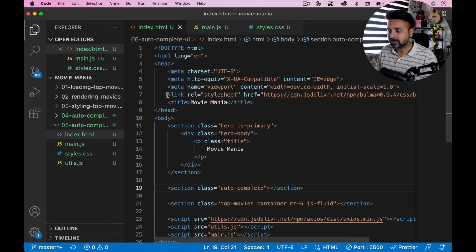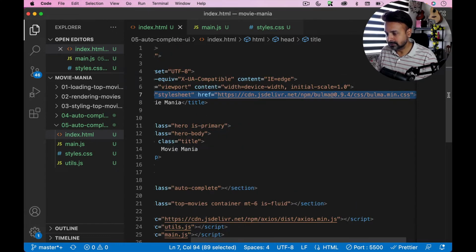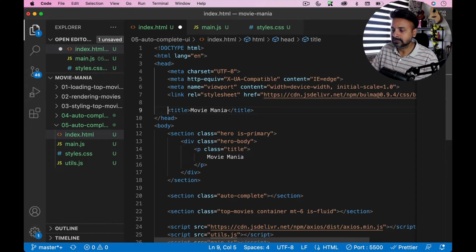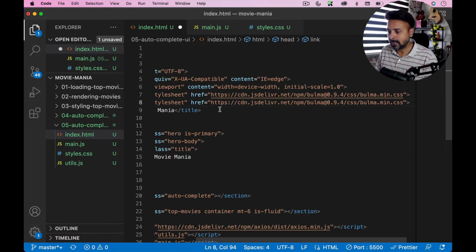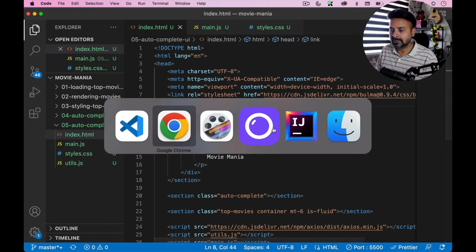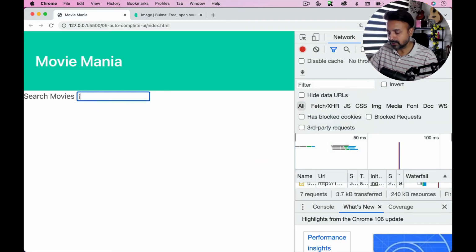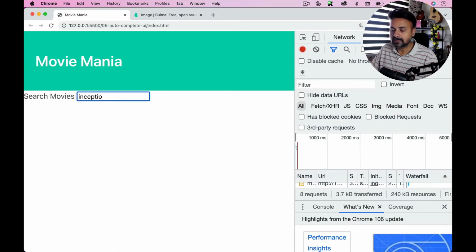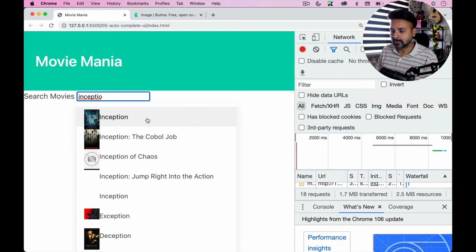So for that, I'm going to just copy this and paste it here. And just replace this with your own styles.css. Now if I save and go back, okay, I need to load it again.